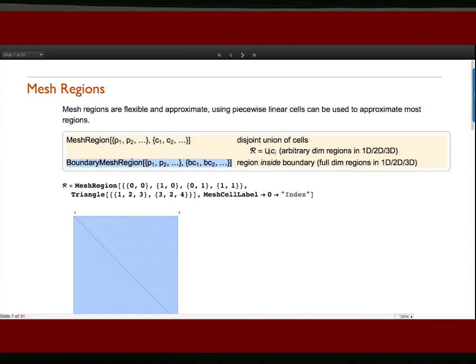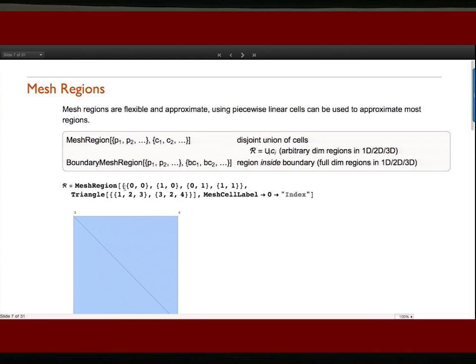The other one, which is the boundary mesh region, is a little bit more compact. It's like a polygon: you only represent the boundary mesh for it. So in 1D, it's 2 points. In 2D, it's a curve. And in 3D, it's a closed and oriented surface that you have to specify. It works perfectly well in N-D too. Not for us right now, but in theory it will generalize.